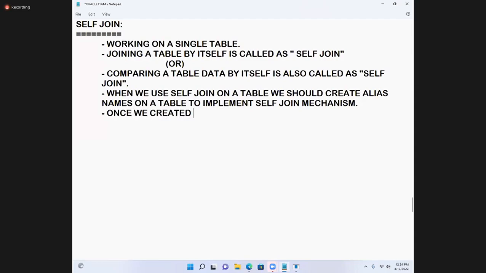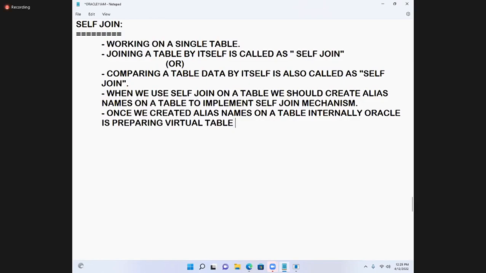Once we created alias names on a table, internally Oracle is preparing virtual tables, one virtual table on each alias name.